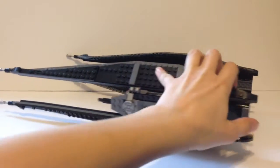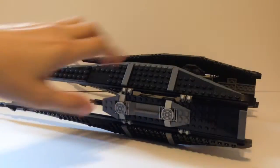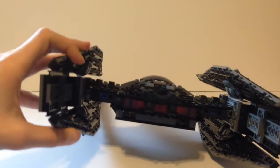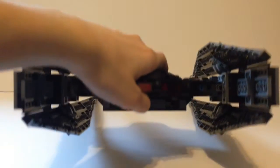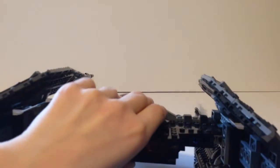And it's got a really cool engine detail. Hold on. I'm just going to move it like that. Got a really cool engine detail. It's like red, but you also have these blue things showing. I wish those were in black, but beyond the point, it looks pretty cool from here.